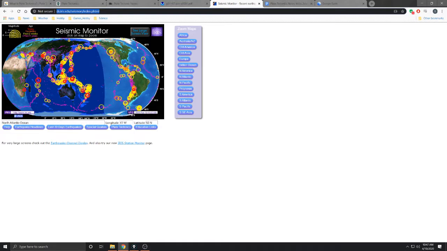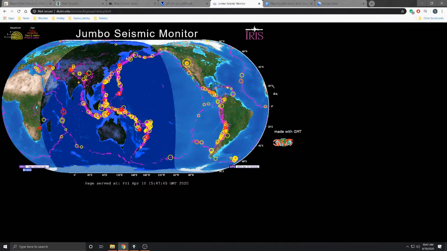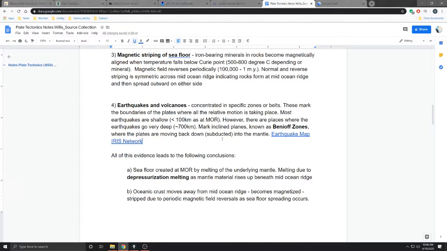So let me see if I can make this. Oh, yeah, here we go. We'll go to the large version here. So you can see those plate boundaries. These are areas that are getting overrun and squished here. We can see the Pacific Northwest, where the San Andreas Fault is. We've got the Nazca, the Juan de Fuca plates. We've got the Atlantic plate over here. We've got the Australia, we've got Micronesia, these particular areas here. So all of these plate boundaries are filled with seismic and geologic activity. This is just another piece of evidence that we use to support the idea that our planet is still moving around, that we still have these things taking place.